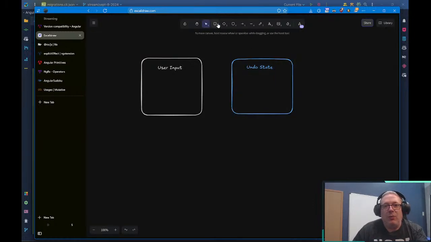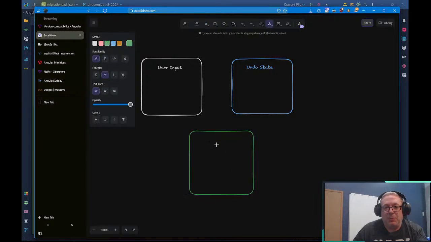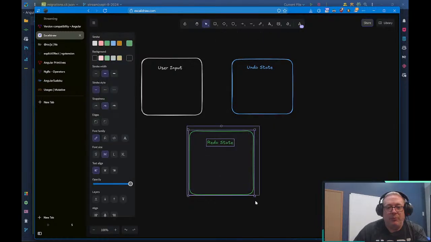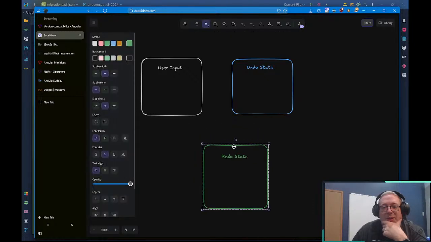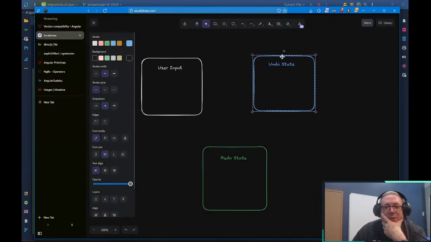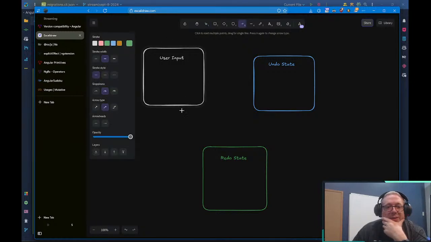And then we have one last state, and this is the redo state. This is where xState would be really nice to have already. But basically, this state needs to be able to loop back on itself.